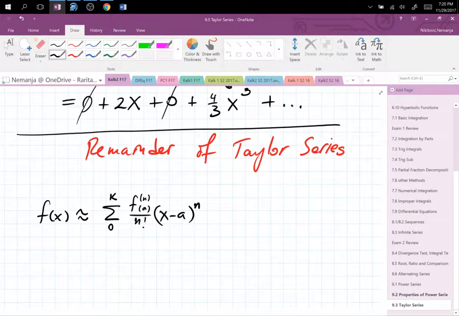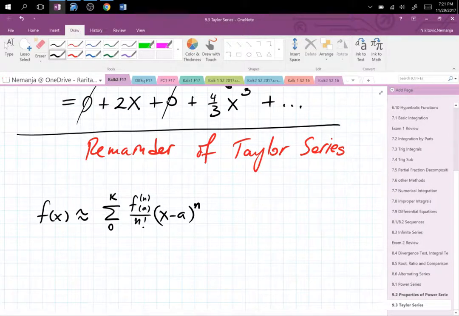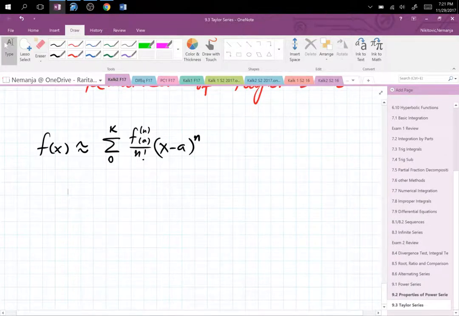I'm going to k equals, come on in, it's Calculus 2. It's good. So I'm not going all the way to infinity with this one. You see the k on top of the sum, right? Which is the reason why I put the squiggly equal sign, which means approximation. Fair? So I'm going to go to a k and approximate the function.